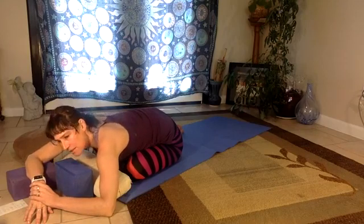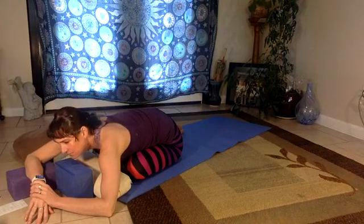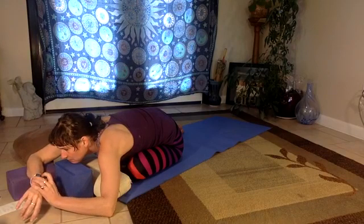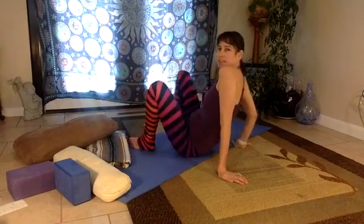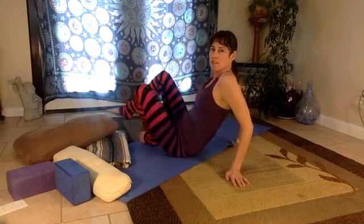Be sure you're folding right down the middle, patting any places of discomfort. Two more deep breaths. And once again, as you ease up, I'm a big fan of the windshield wiper action. The more you can rock side to side, the more massage out the sides of your hip.